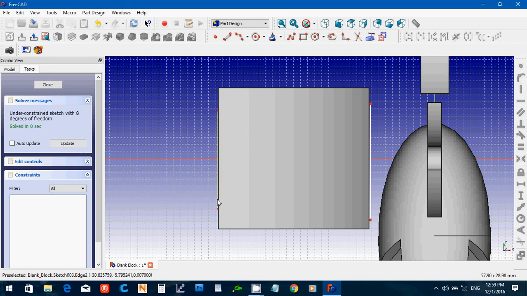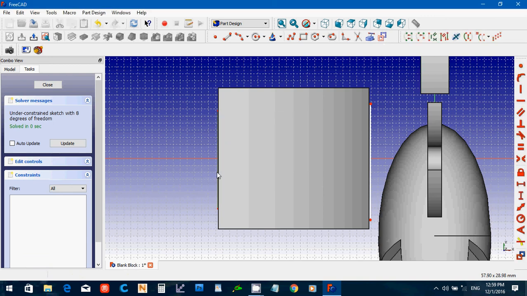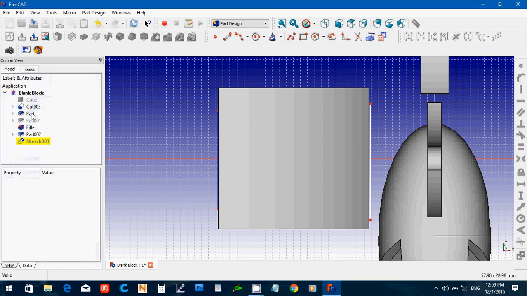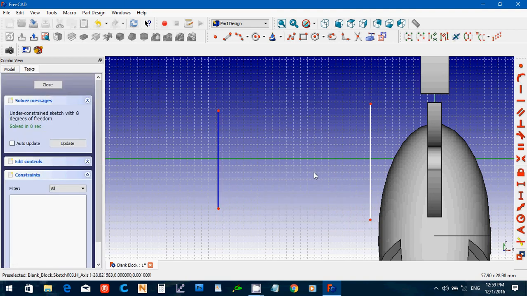Now that line I'm going to turn into a construction line. That way I know how long I can go. And then I'm going to hide the pad we created. Start here.